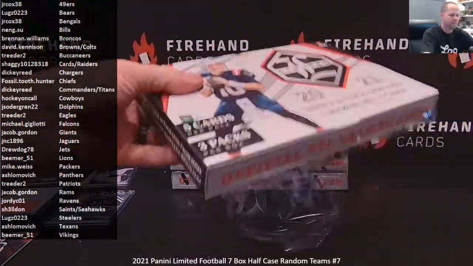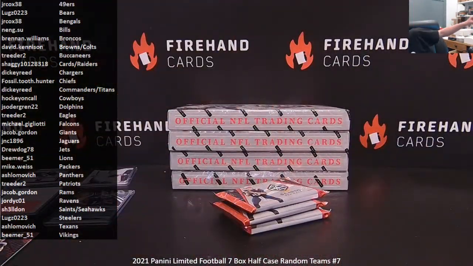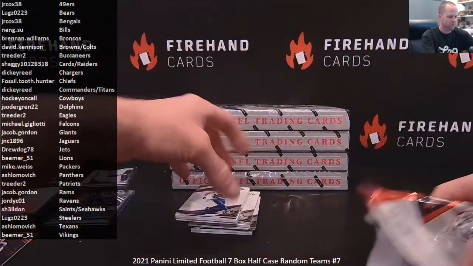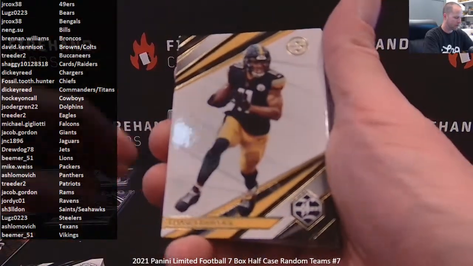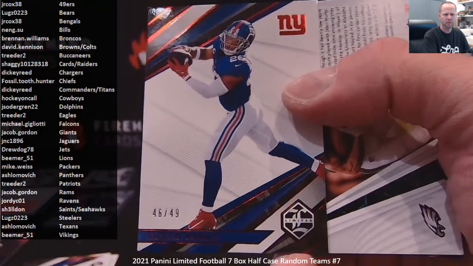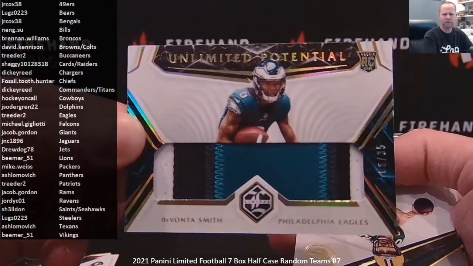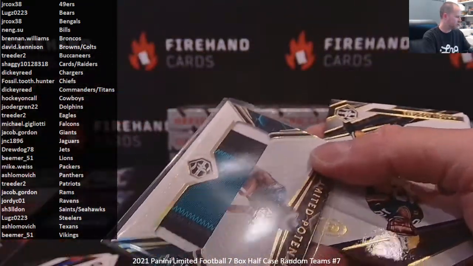Box three. Claypool, Ayuk, Cup, numbered out of 49 red, Saquon Barkley for the Giants, and Jacob Gordon. Devontae Smith for the Eagles, unlimited potential jumbo patch to 35. Team Reader 2. Those are nice cards, those jumbo patches. I like them.